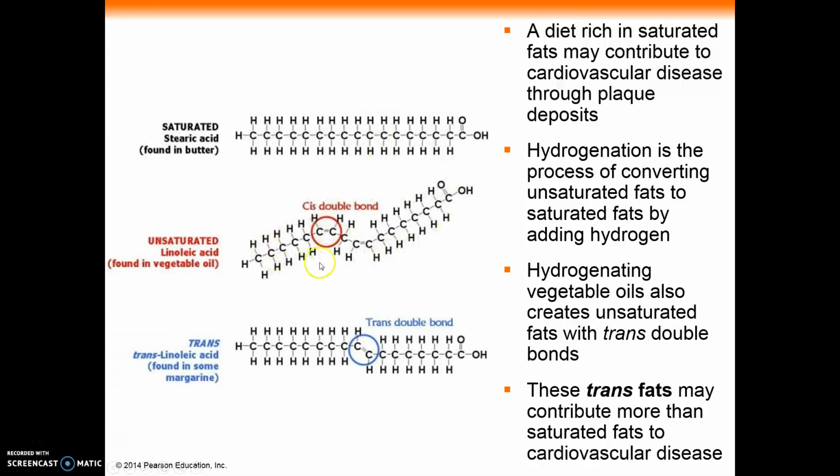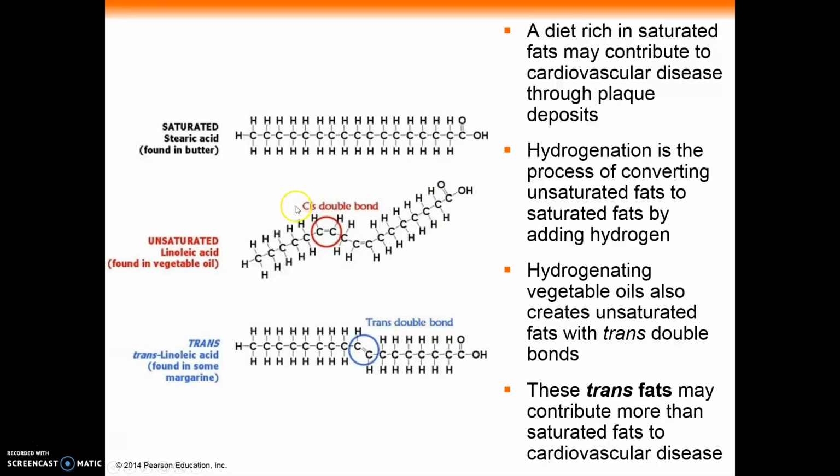We know that things such as vegetable oil are much better for you because they have these double bonds. But we were interested in having something that could replace butter. So what we do is hydrogenate these vegetable oils, and this would artificially produce these trans fats that are in fact more solid in nature, and you can spread them like butter, but it turns out that these trans fats are even worse for you than saturated fatty acids. So sometimes science evolves, right? We were doing something that we think will help, and we were woefully wrong.